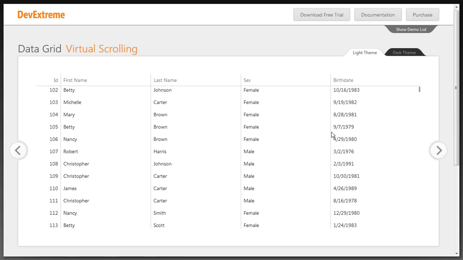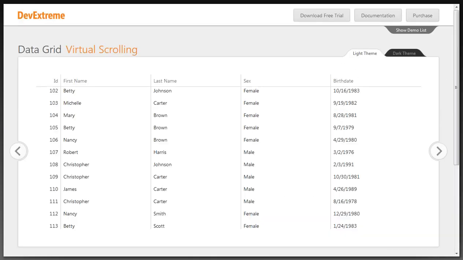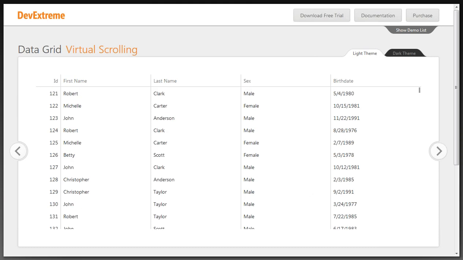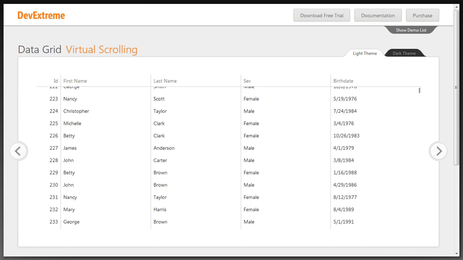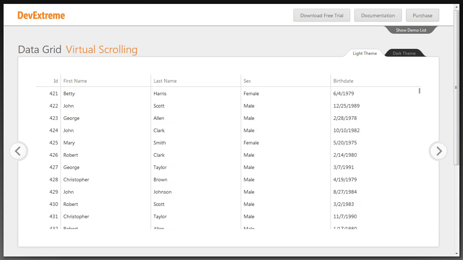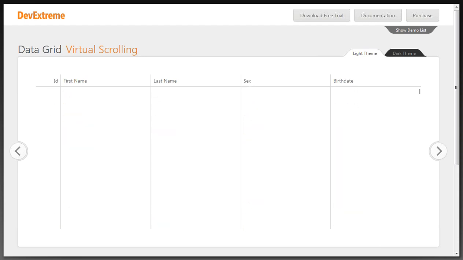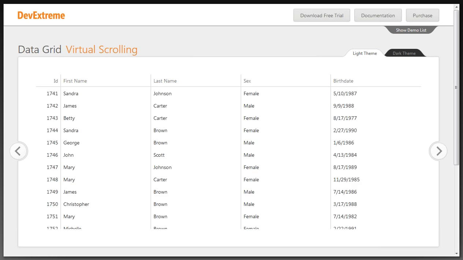Oh, well, yes, I just scrolled to that particular point, but let's scroll down here. And as I scroll down, what's going to happen is the data grid, oops, I ought to be inside the grid. The data grid will, every now and again, let's see if I can get it to trigger. Oh, yeah, there we go. Well, I can see this, and the problem is you may not, but the grid looks blank now because it's basically asking for data.